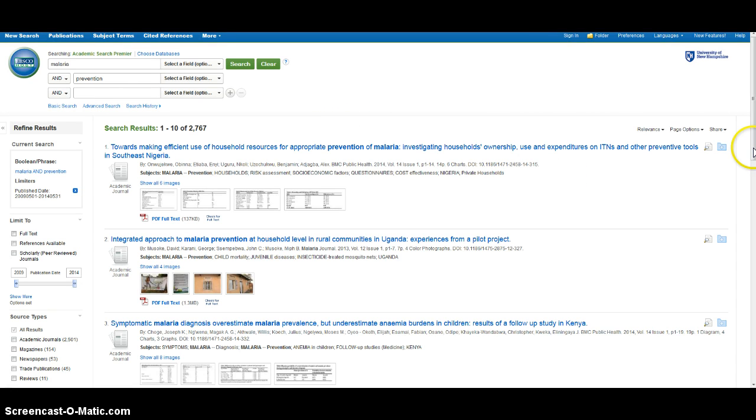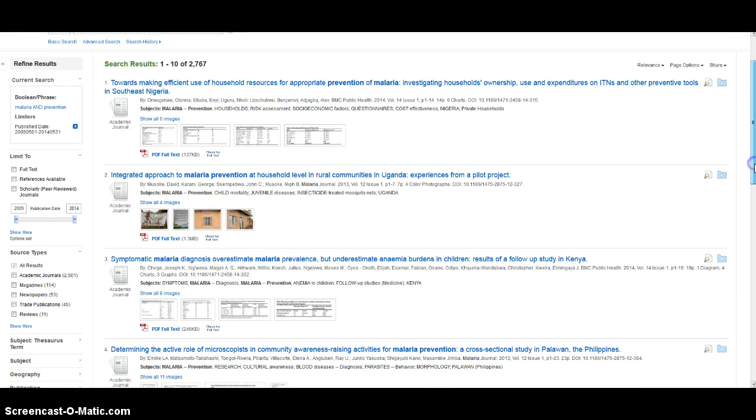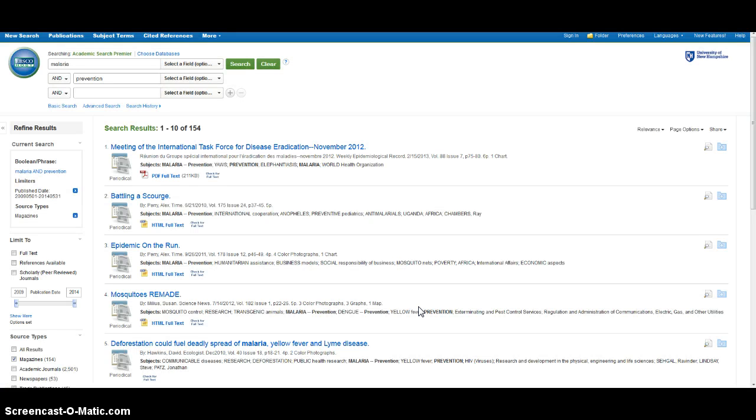So another way that you could narrow your results is over here again on the left. You'll see that of that 2,767, 2,501 are from academic journals, 154 are from magazines, and 53 are from newspapers. I'm going to choose magazines to narrow my search, simply because I'm not that familiar with my topic yet, and I might not feel ready yet to dive into the really more academically intense peer-reviewed articles.